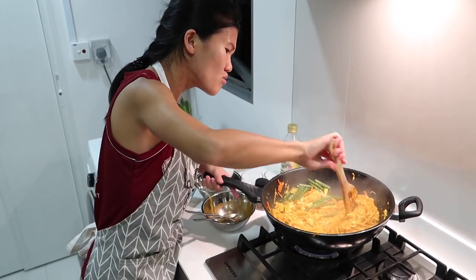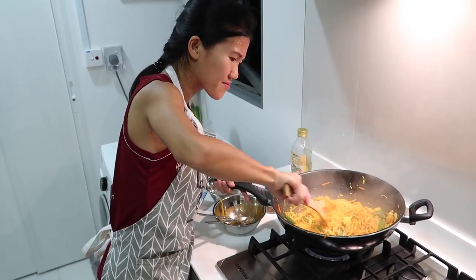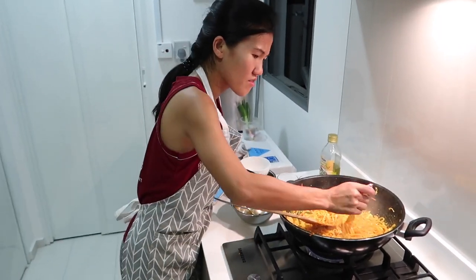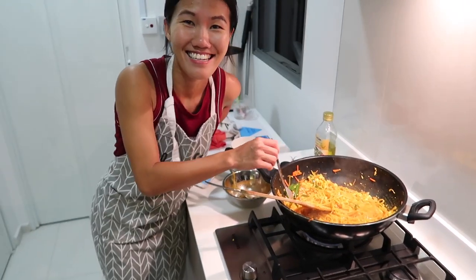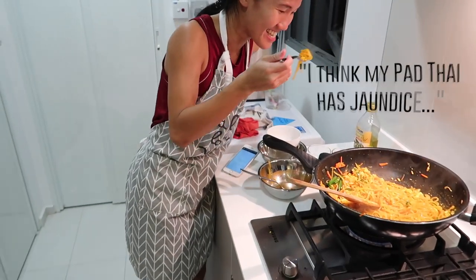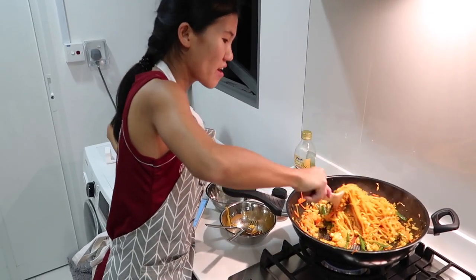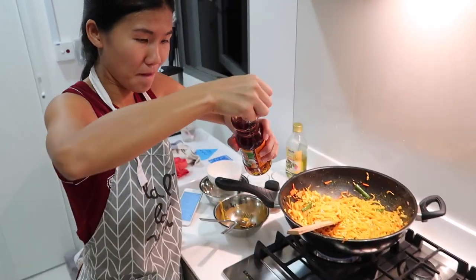I think it's too turmeric-y. Right? Maybe. From the looks of it, it looks more brown, no? Right, than yellow. I think my papa has drawn this. No, because the light is yellow, that's why. It's warm lighting. I think lah. It's not bad lah.